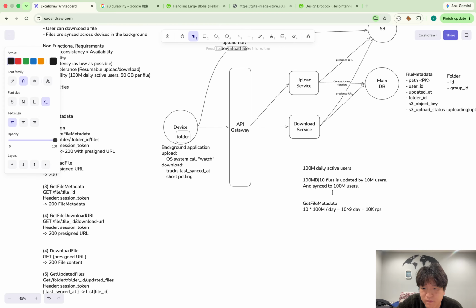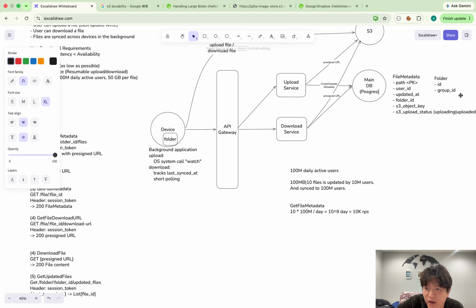So this is good and handleable by one database, especially when we use PostgreSQL. So we use PostgreSQL for the main DB. There isn't a specific requirement for the database in my understanding. I think this works with DynamoDB or maybe Cassandra, but here I go with standard PostgreSQL.